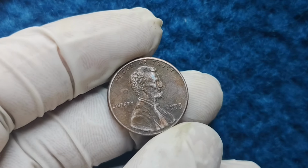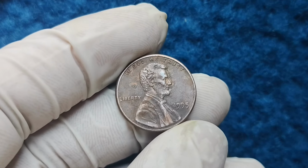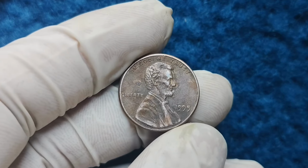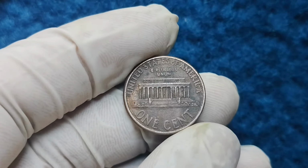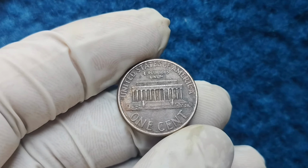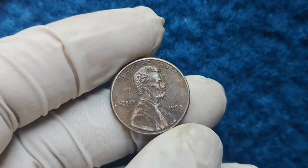Use a magnifying glass or a jeweler's loupe to inspect Liberty and In God We Trust. If they appear slightly doubled, you could have a jackpot penny. A penny in mint condition, MS65 or higher, is going to be worth way more than a worn-out one that's been through the laundry a few times. If you think you found one, send it to a professional grading service like PCGS or NGC. They'll authenticate it and give it an official grade, which can seriously increase its value.